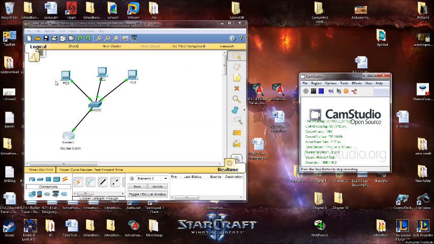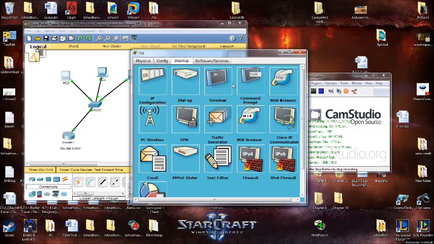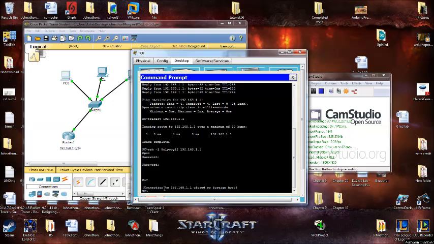I'm just going to go ahead and open up PC1. I'm going to open up the command prompt, and I'm going to attempt to SSH into the router. The command is SSH -l for a local user, then your username, and then you'll put the IP address that you want to SSH into.